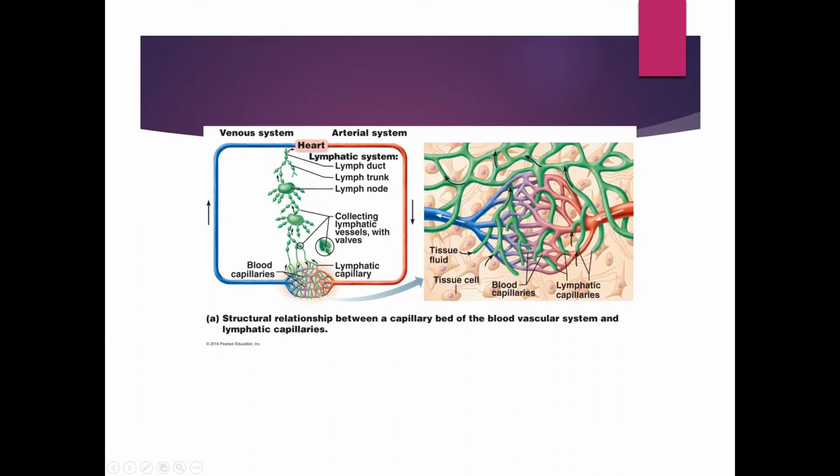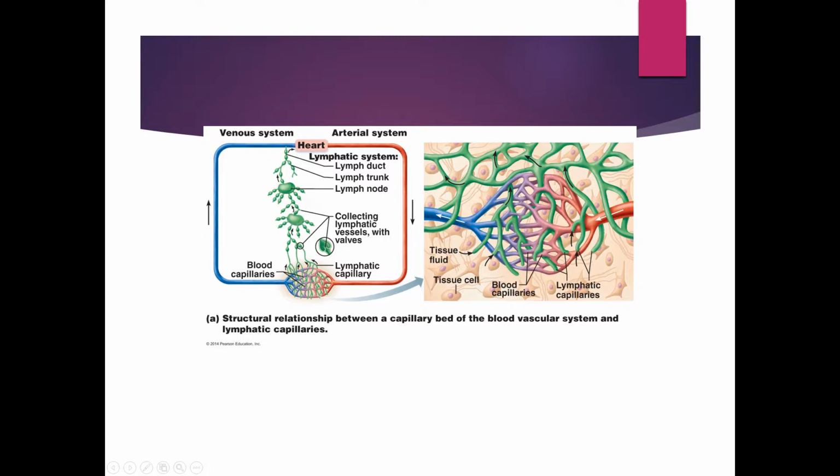And then you'll notice that there's several afferent vessels that come into the lymph node and very few efferent vessels that take the lymph away. And what that does is slow down the movement of the lymph within the lymph node, so that it can be processed by the lymphocytes that will be hanging out in there and be presented by the macrophages that will be coming to the lymph nodes as well. So then the material will be checked probably several times on its way back into circulation, and then finally will enter back into the venous system.